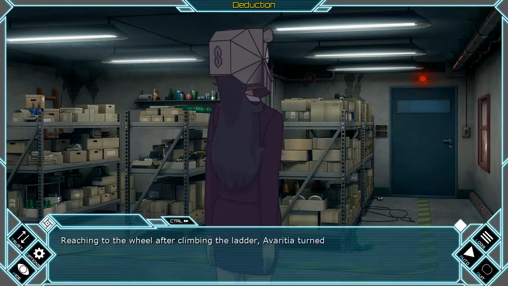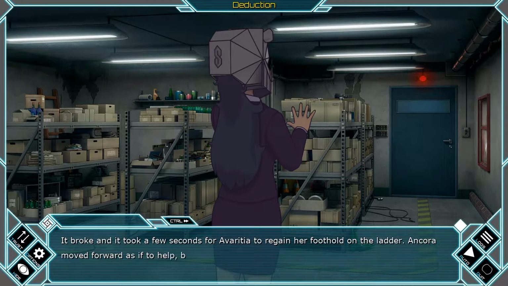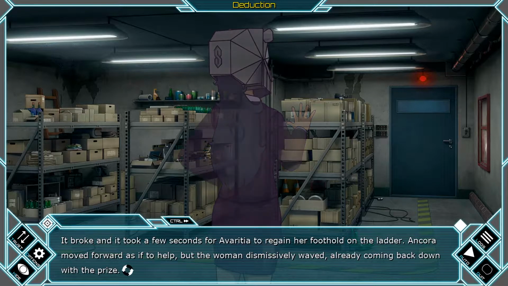Reaching to the wheel after climbing the ladder, Averita turned it, only to pull on it too hard. It broke, and it took a few seconds for Averita to regain her foothold on the ladder. Cora moved forward as if to help, but the woman just submissively waved, already coming down with the prize.